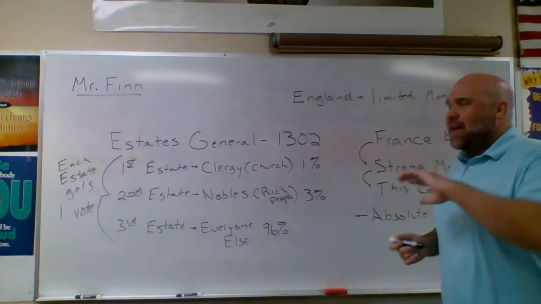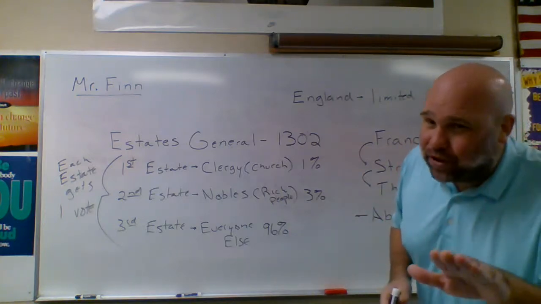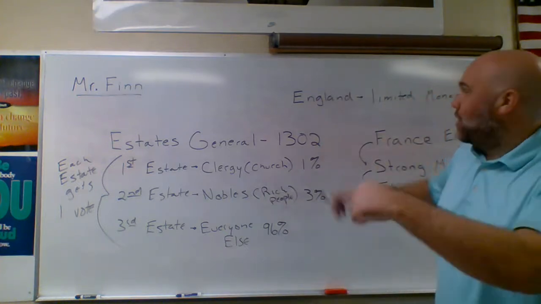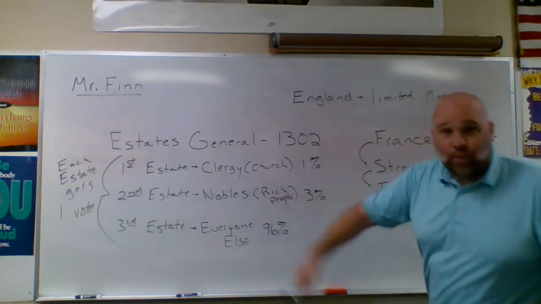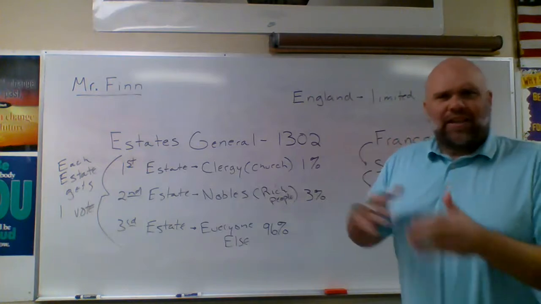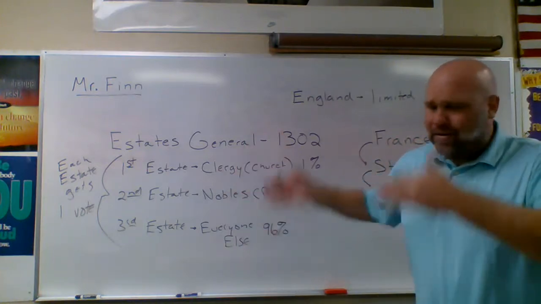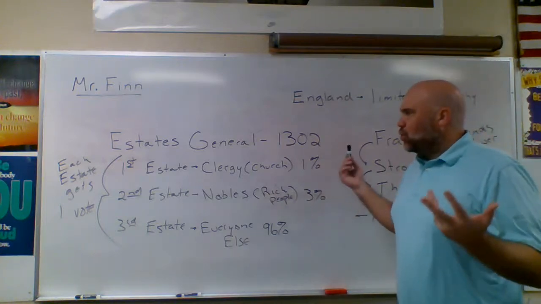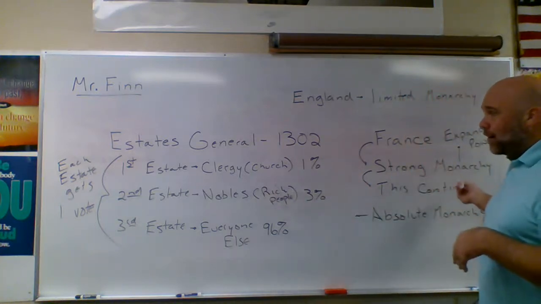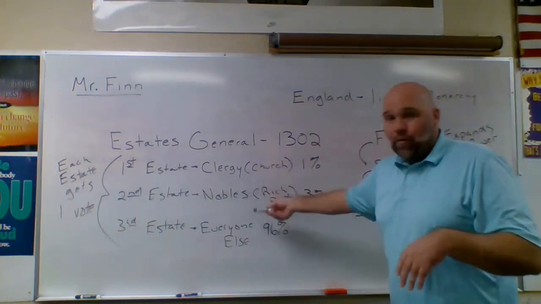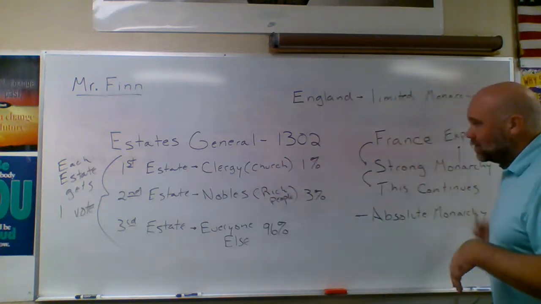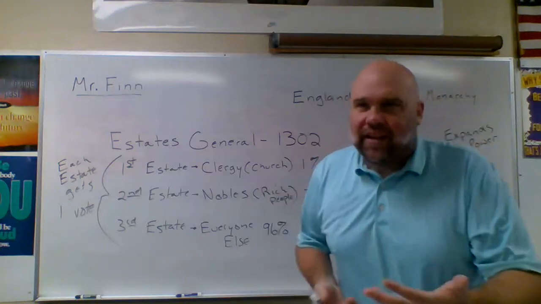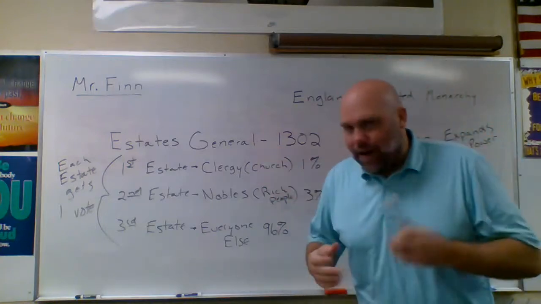And so that is going to be a problem in the future. But for now, today, in 1302, this is a really good thing. The monarchy has said, look, you guys have some power. However, it's fake, really. Because who really still holds all the power? The monarchy, because they're going to vote whatever the monarchy and the government wants. And so it's just kind of a fake thing to make people think that they do have power.